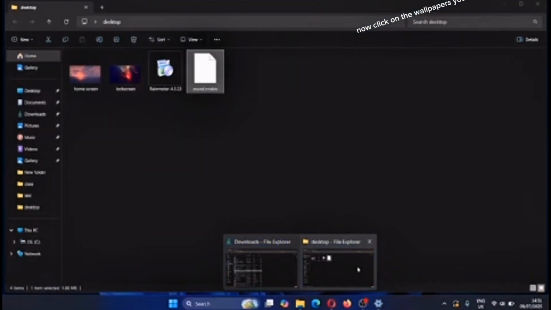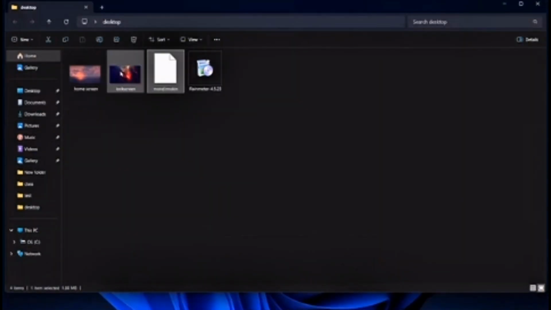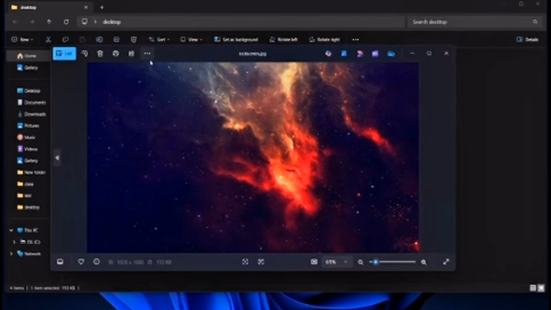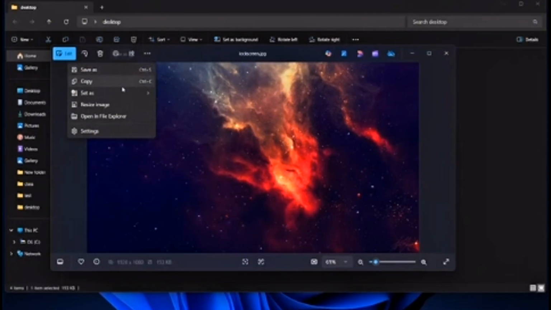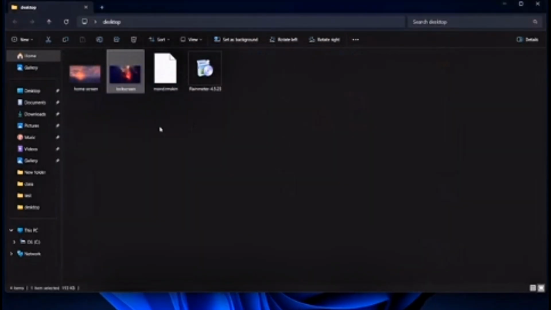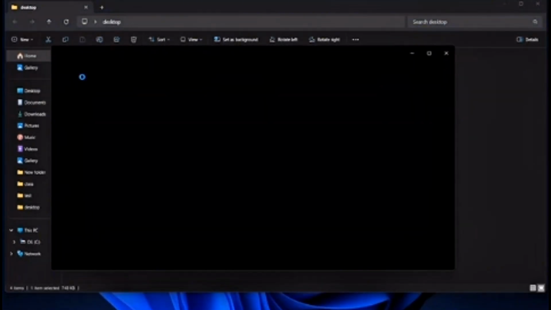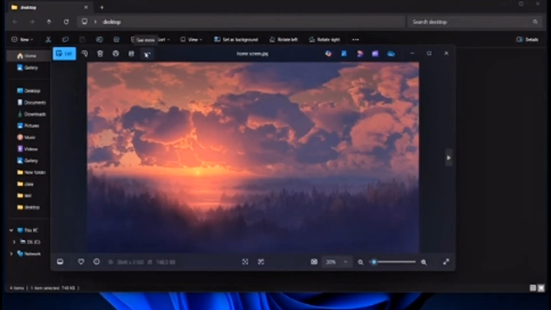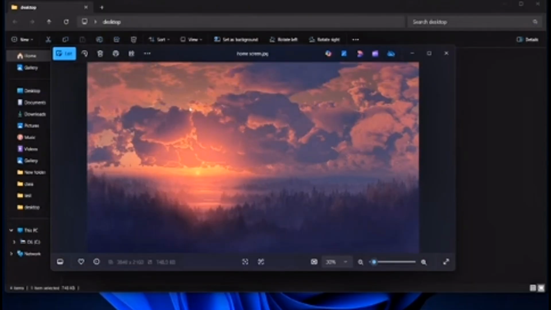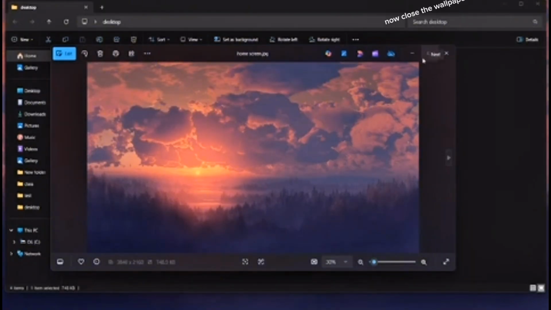Now click on the wallpapers you downloaded. Now set the wallpapers as you like. Now close the wallpapers.